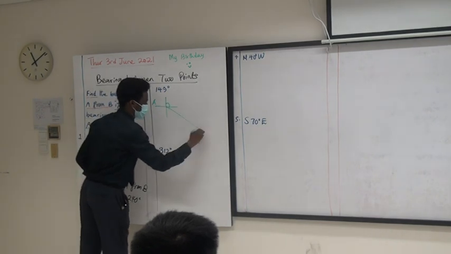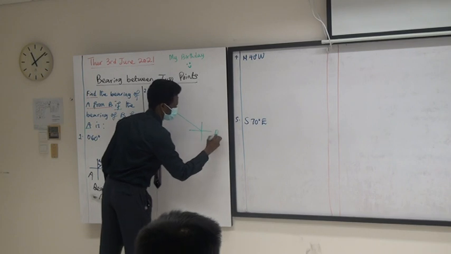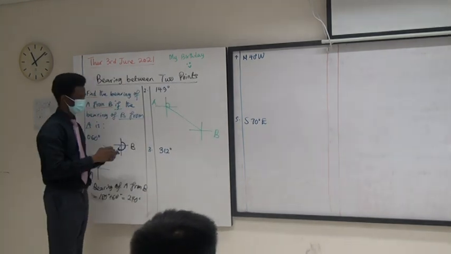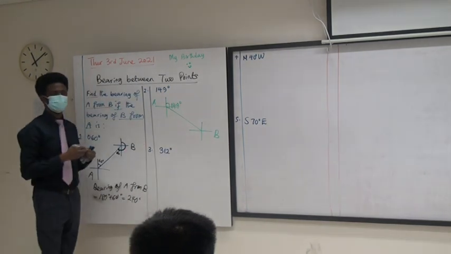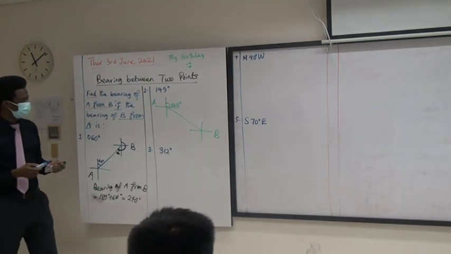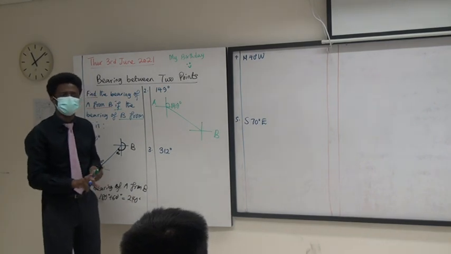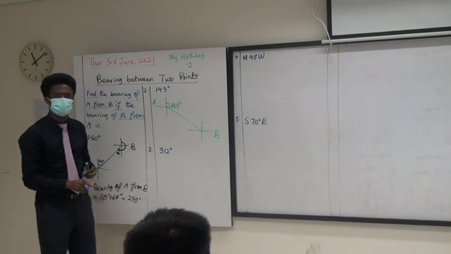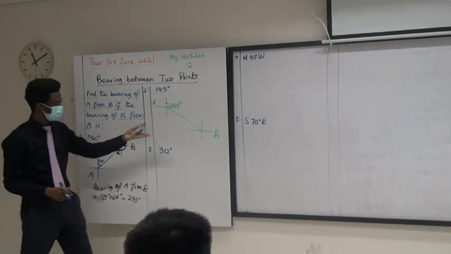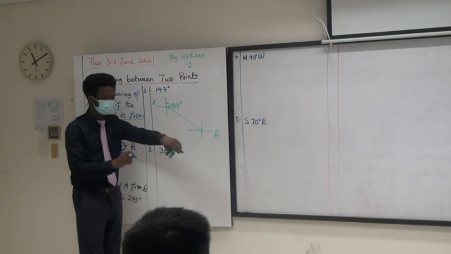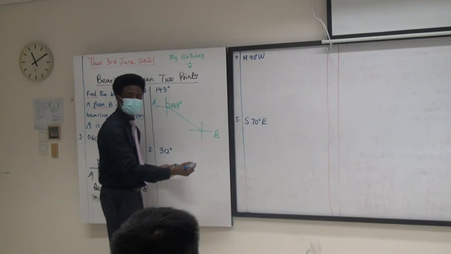149 is second quadrant. Yes? So I've just gotten B. Now 149 is this entire angle. Okay? Now I'm looking for the bearing. How do I know what I'm looking for? What do I do first? I want to find the bearing of A from B. So what do I do on B? Quickly. We don't have all day. What? Draw the angle first. Draw the angle. What do you mean by draw the angle first?